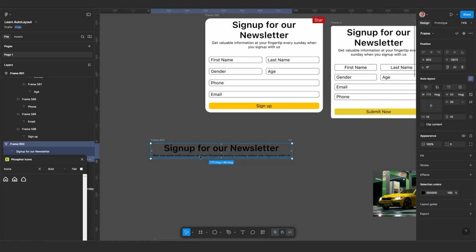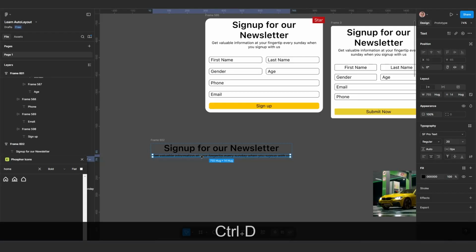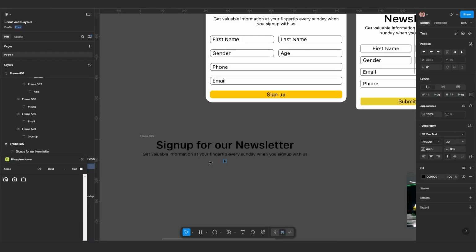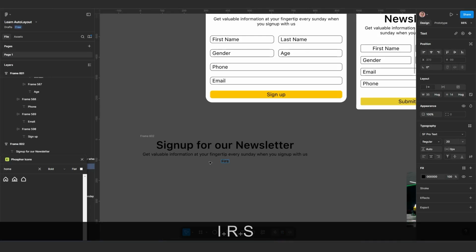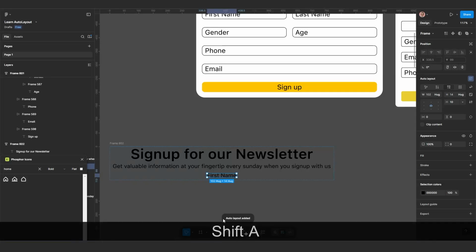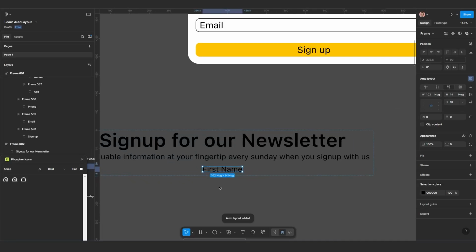The next thing is to duplicate this, Ctrl D, and I'll change it to first name. First name like this. So for me to be able to give it this border, I will press Shift A to add an auto layout.